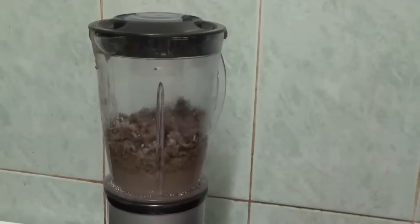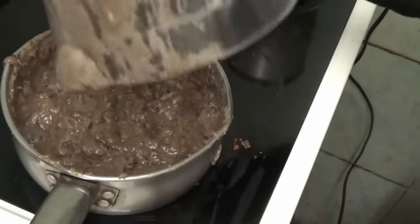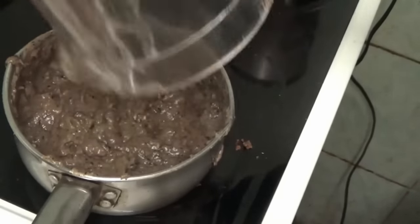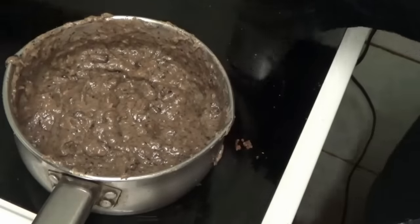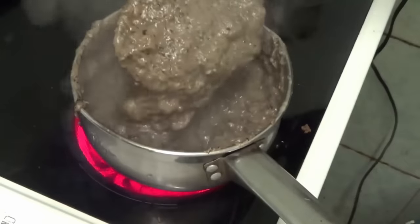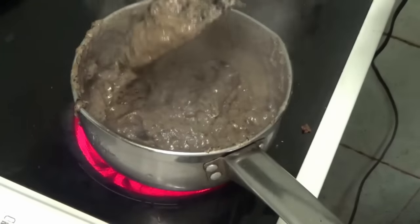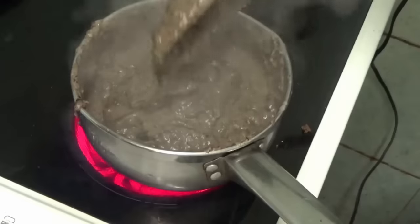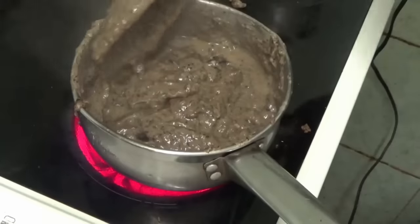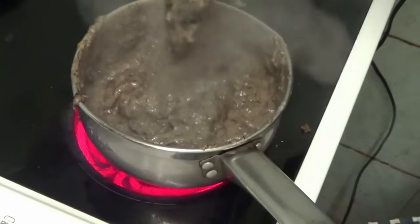Kay: 'I'm gonna let it do its thing and then I'm gonna show you the end product. Right, as you can see now, it's all — I think it's all come out.' Host: Oh my god, okay, I'm gonna need a warning next time. That is not soup. No siree, that is some messed up chocolate ice cream at best. Kay seems surprised that what she put on the stove became hot once the stove was turned on — if that surprises you, it might be time for a new stove. As to what's on your stove, Kay, I don't know.